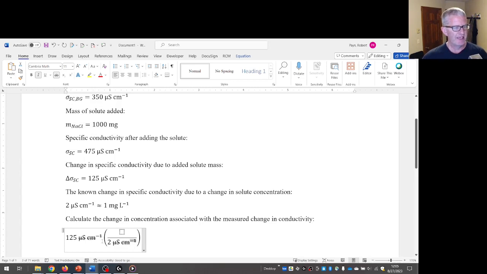So we know we're getting rid of this. What are we turning that into? Well, it's the numerator. This is our numerator. We want to turn those microsiemens per centimeter into milligrams per liter in terms of our units. So that's how this unit factor works out. We can put in our equal sign after our parentheses then, and we can type the answer to this, which is 62.5. Again, we don't have to retype these milligrams per liter units. We can copy it from the multiple places we have it now, and I can copy and paste it in place here.